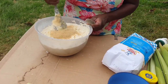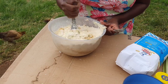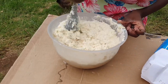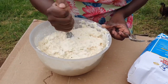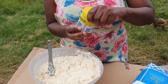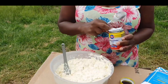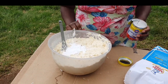And then we will need baking powder so that our steamed millet bread will increase. And then this is baking powder. It doesn't matter whatever brand you have. I'm using this one. So I'm just going to get a spoonful. Let's hope it's not too much.